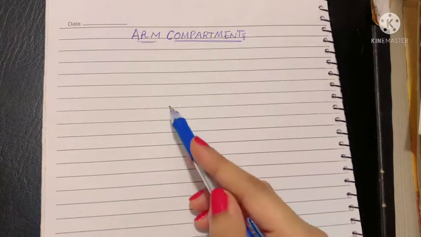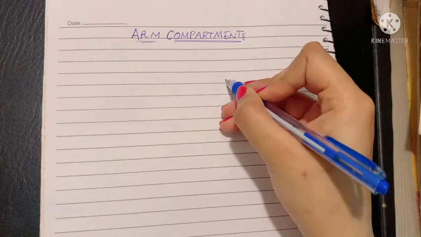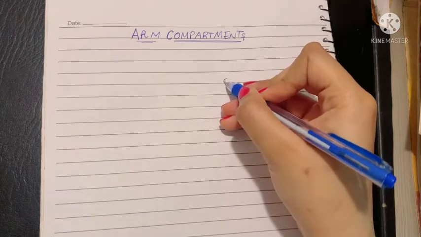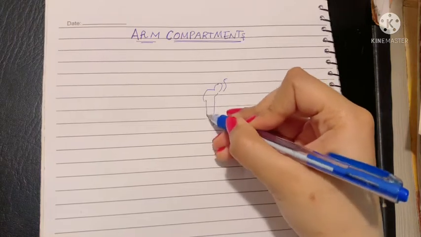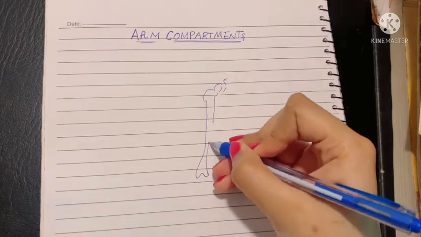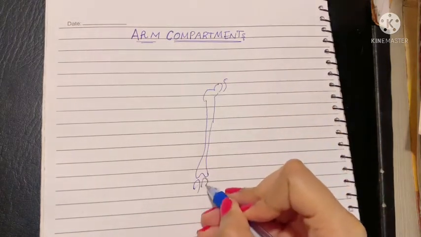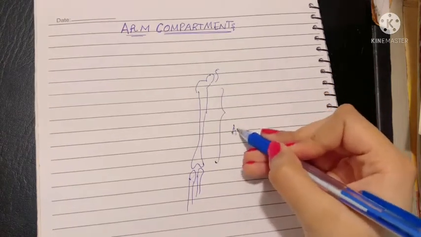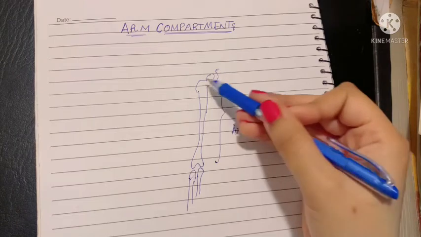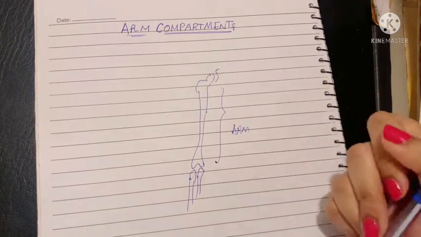and today we will be studying the various compartments of the arm. We all know the arm is a part of the upper limb that extends from the shoulder joint and consists of this entire humerus bone all the way to the elbow joint. So this part is the arm which contains the humerus bone running from shoulder to the elbow.